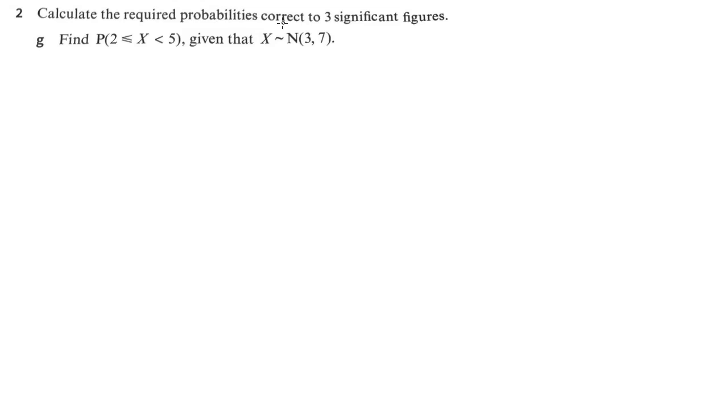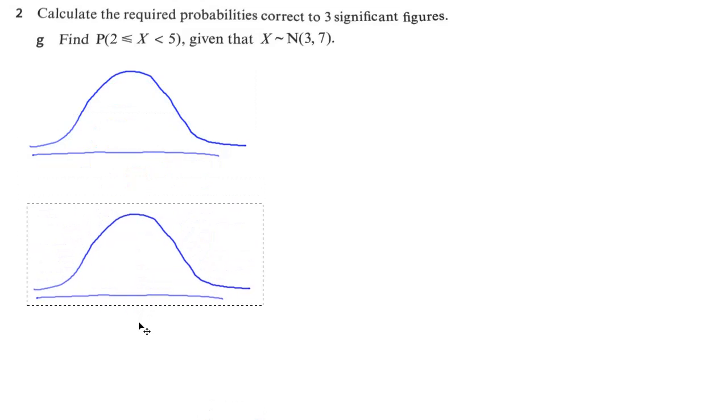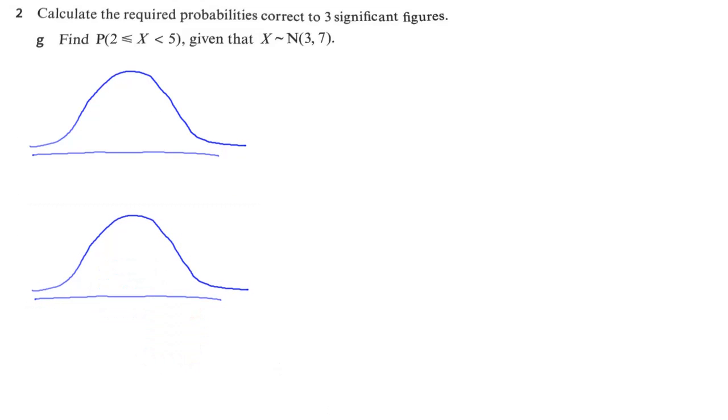All right, let's look at the next one. In problem number 2G, we've got to find the probability that x is less than 5 but greater than 2. So we've got a mean of 3. We're going to make 2 graphs here. So we've got a mean of 3, and we know that the value of 5 is going to be above and the value of 2 is going to be below. So basically I got something like this, and I need to find the area in between here.